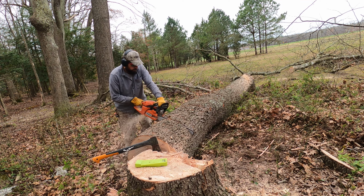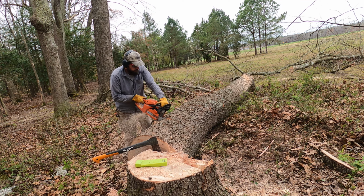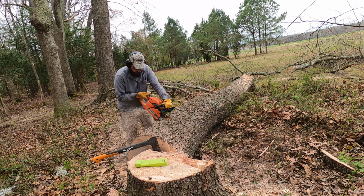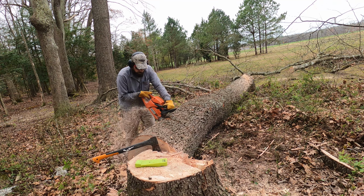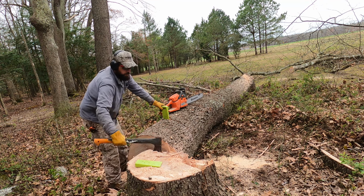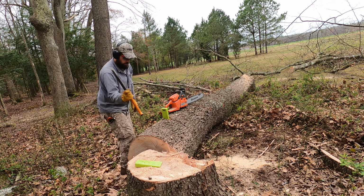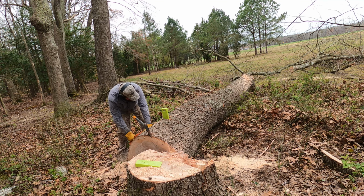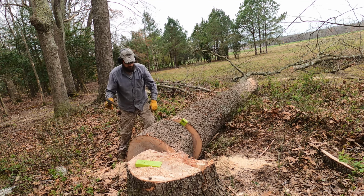So this log is going to end up being a saw log. And just for a reference, we got 24 inches and 23 and a half at the big end. It's 8 foot, 8 inches long. Narrow end is 18 by 21.